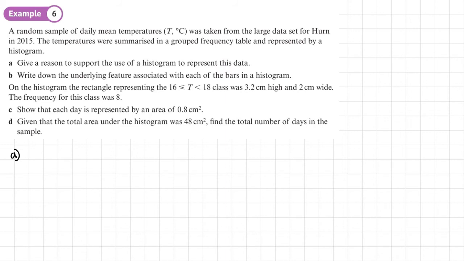Now, we have bars in histograms because our data is grouped. And since we've got grouped data, a histogram is a very useful way to represent grouped data. It's continuous data as well. You can also represent discrete data on a histogram. But continuous grouped data can be represented well on a histogram because each bar represents a group.